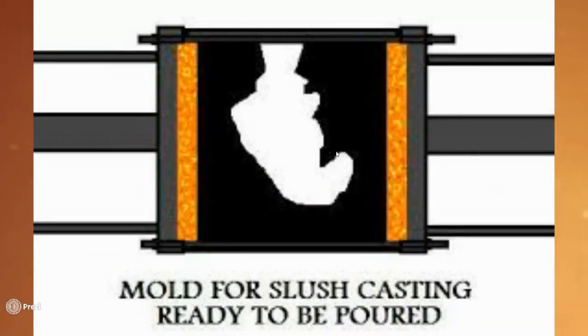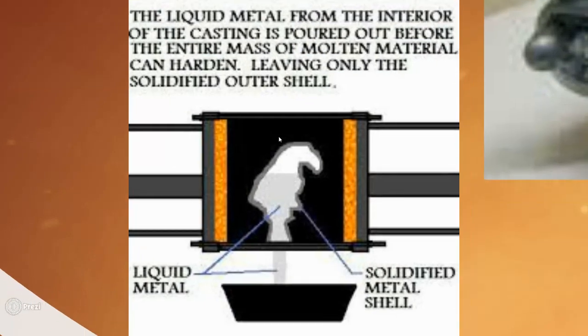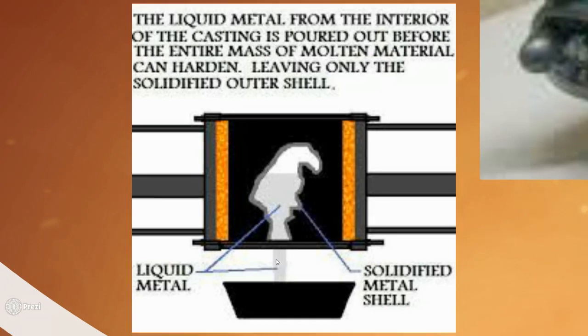And here's that process. So this would be an example of a mold, and then you'll go ahead and pour the molten metal into that mold, but you don't let it solidify all the way, just so that there's a layer that's solid. And then you turn it back over, let all the rest of the liquid metal come and stream out.